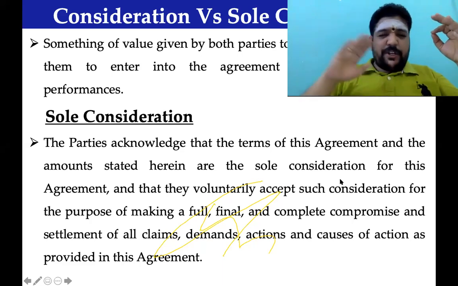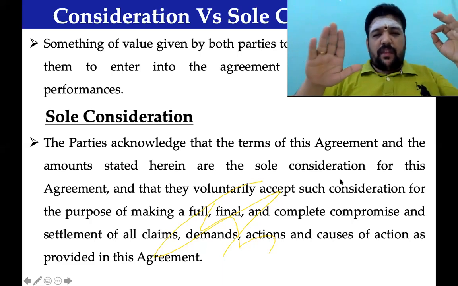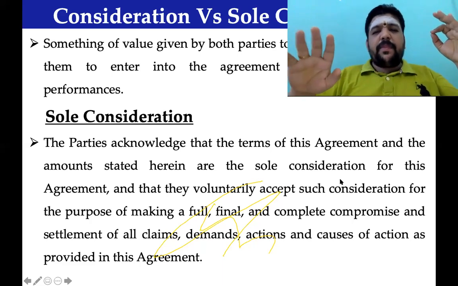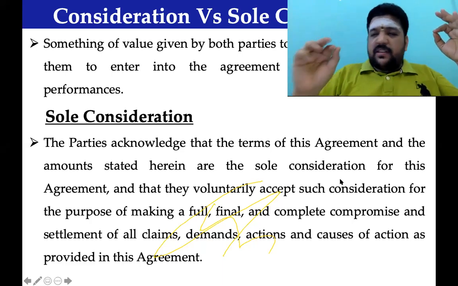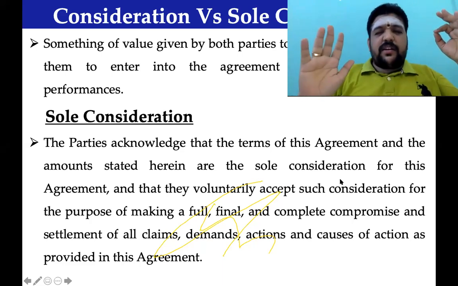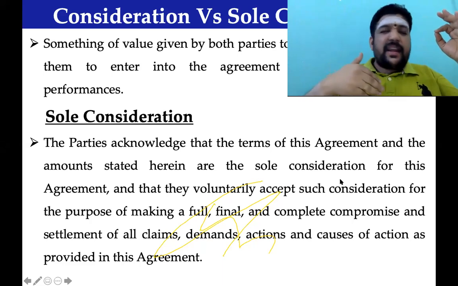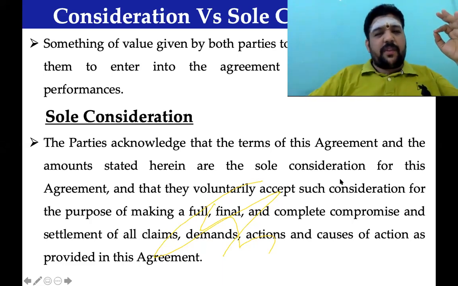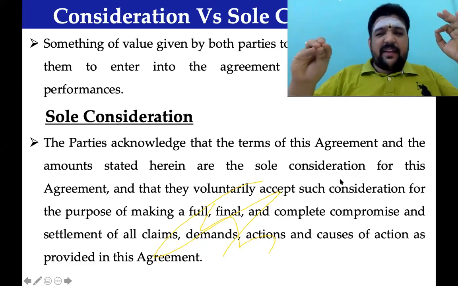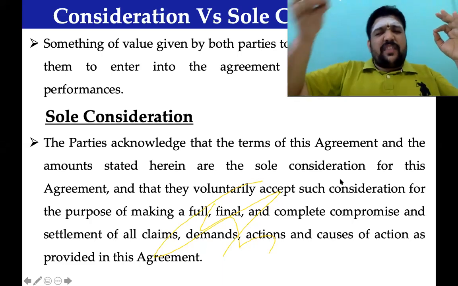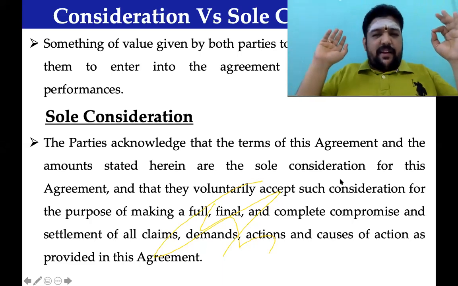So my submissions are very simple. Let us make our point very clear. Price should be the sole consideration, and sole consideration is a contracted price. They can accept it for any value. Okay. In fact, this 100 rupees which I collected, because for the sake I have to collect, I'm collecting.